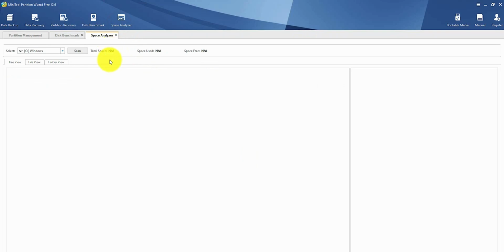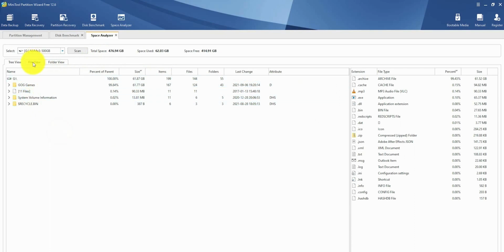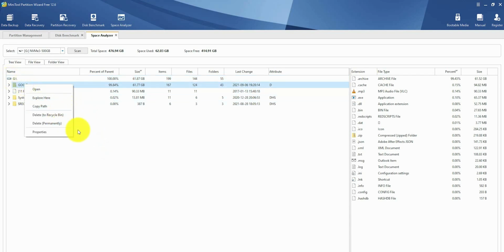There is a space analyzer that, let's give it a try on that same disk. Basically it will show you a tree view, file view, folder view, whatever you prefer. You can view whatever you see on the disk, all the space, what takes more. Sadly, I don't see some sort of visualization here, so no such thing like SpaceSniffer, if you remember that I showed you. But if you're not into such cool views, it is capable of showing you everything, and you can explore from here, copy the path, even delete to recycle bin or delete permanently, whatever you prefer. So that's another nifty feature.